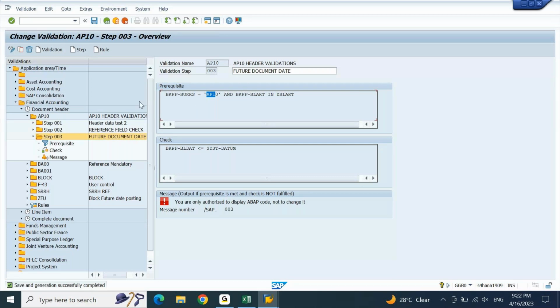If your end user is telling this step they don't want, you have to understand in what scenario this step is used. Is this used only for one company code, or is this used in multiple company codes? If this is used in multiple company codes, what you need to do is put a set for your company code also and maintain company codes in the set. From that set, remove the company code for which this validation or this step is not required.